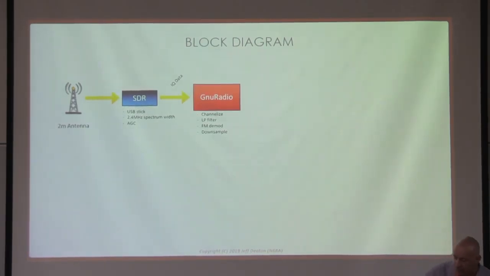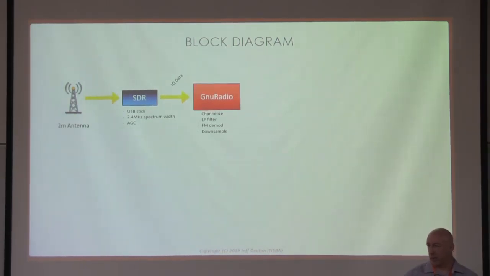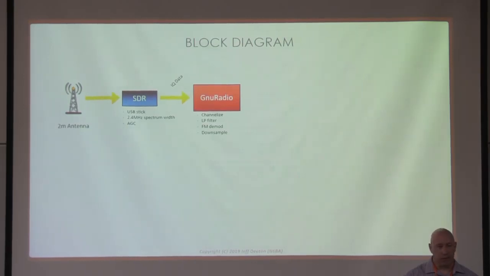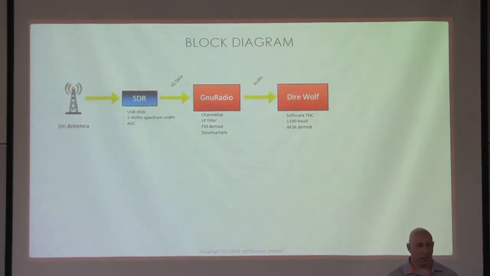With GnuRadio, we define the normal things you'd have in a radio, albeit maybe a little bit less, maybe a little bit more crudely, but it seems to work really, really well from our experience in the field. Just channelize stuff, a little low-pass filter, FM demodulation, and out pops downsampled audio, which we hand off to another set of open source software called Direwolf. You're probably familiar with this. It can do a lot of things, such as digipeating. It can do DTMF tones, iGating, and things like that.